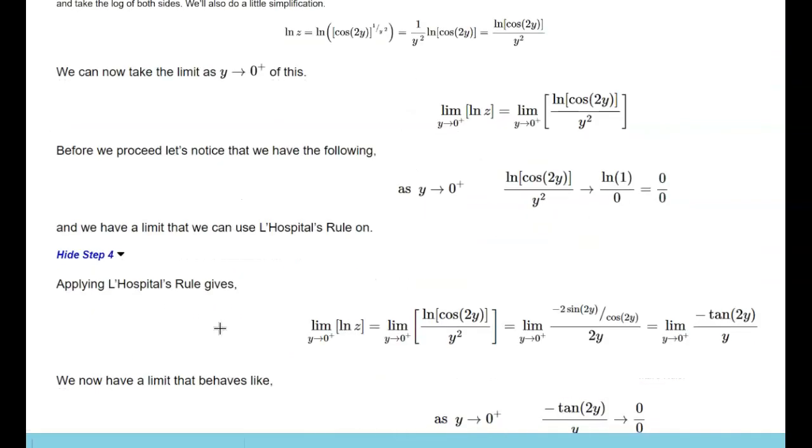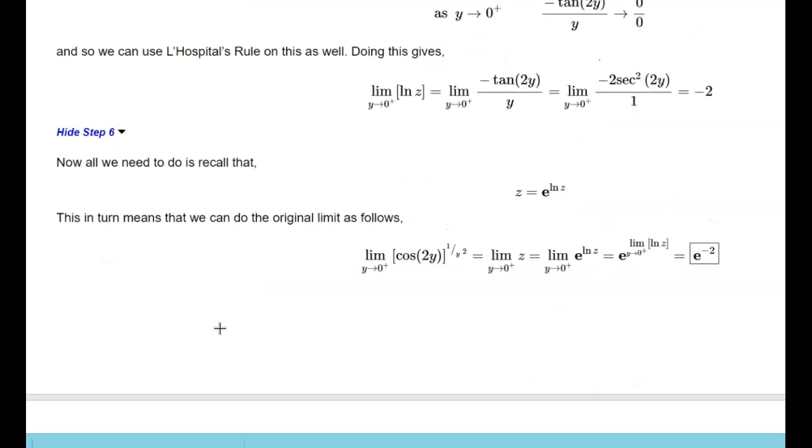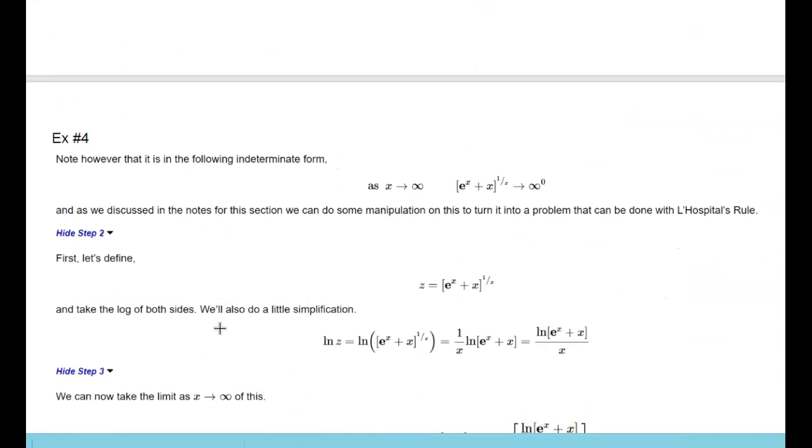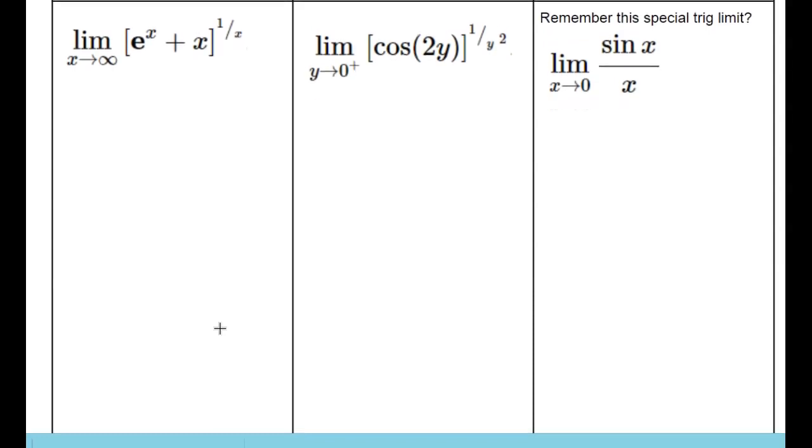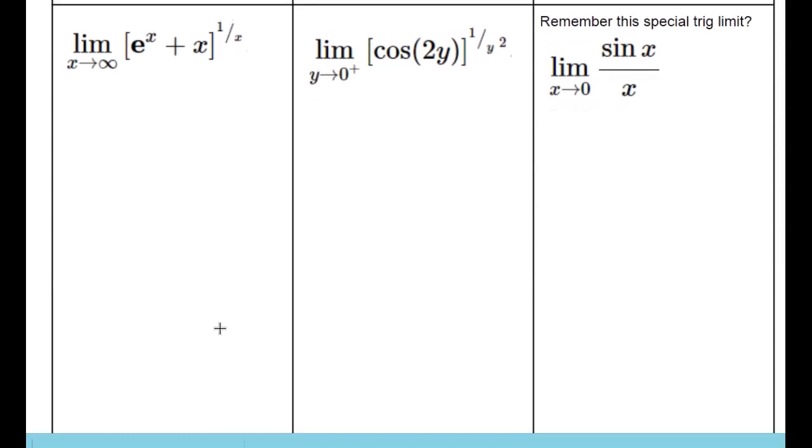And for example 5, whoo, these are long. But they're there. So I'm going to try to squeeze it in, but you just saw how long these are. These would typically not be on the Calc 1 AP exam. This could be on Calc 2, but you saw how long this is going to take, okay? There is a shortcut though at the end. I just can't tell you what that is yet.